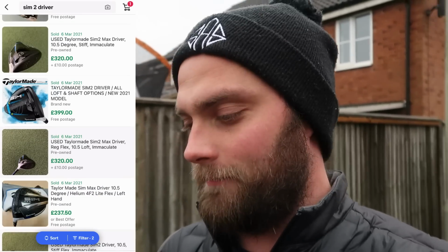Again, you look at the prices here, 329 brand new driver, still £70 off, which is good value. 380, that's pretty much close to retail. 320, 320, 329. Again, they're cheaper, it's just not worth it. £70 off a brand new driver, whereas in 2 months, 3 months, a lot of these people would have bought these drivers, hit them a tiny bit more, not really worn them out at all, and they're going to be at 280, 270, 260, eventually 250, and then we're getting close to that 40%, 30% rule, where you're basically just renting a driver for free.